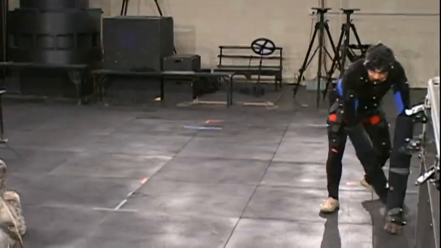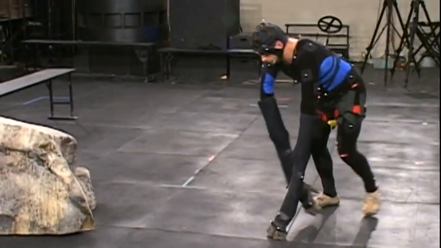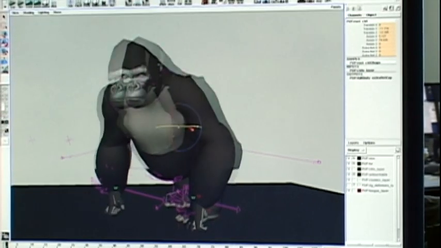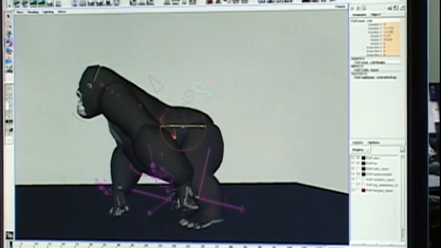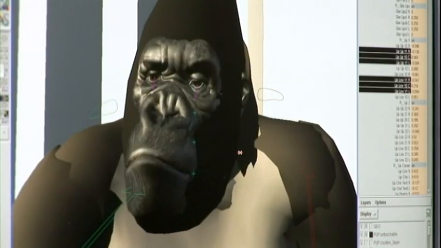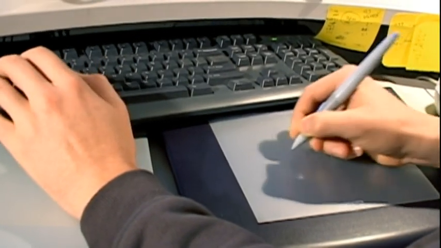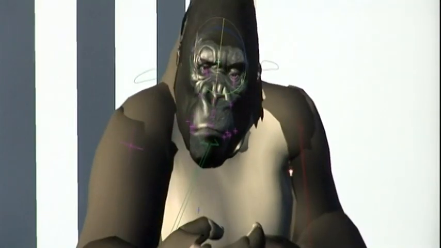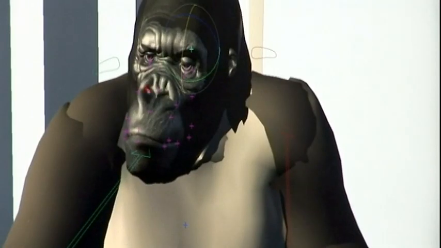On this production, just like on a lot of the big visual effects shows now, there's two main ways of getting your animation. Mocap, which stands for motion capture, or keyframe animation. For Kong, there are a lot of aspects of his performance that were designed and created and explored on the mocap stage, but to actually bring him to the screen with the flexibility that we need to give Peter what he wants and the changes that he wants to make, a lot of Kong has been created through keyframe animation.